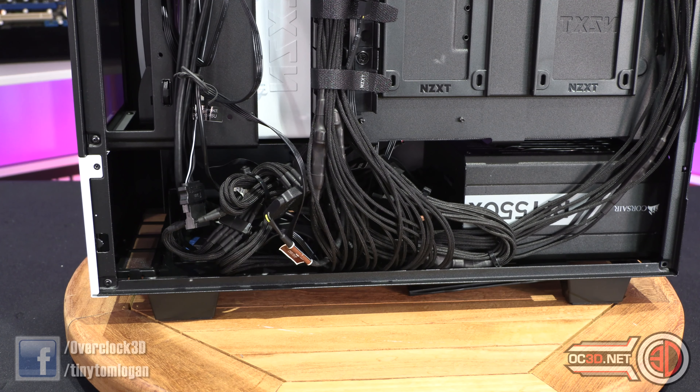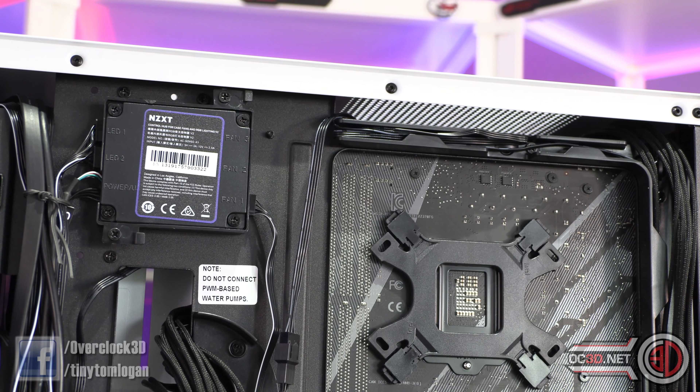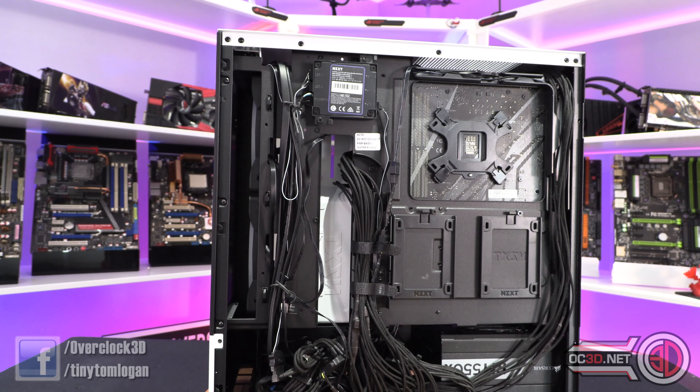There's plenty of cable routing room at the top of the case, but sadly at the top there's not really a massive amount of room for radiators — other than a single 120 or 140. Normally we'd get excited about this much cable routing room because you'd have a rad or AIO in the roof. Because of the fan configuration, your only AIO options are a dual 140, dual 120, or single 140 or single 120 in the front. For a case of this size, a 240 or 280 in the front is what you'd want for your CPU, and if you're going for an AIO on your GPU that would go in the roof, where the bulk of heat comes from anyway.